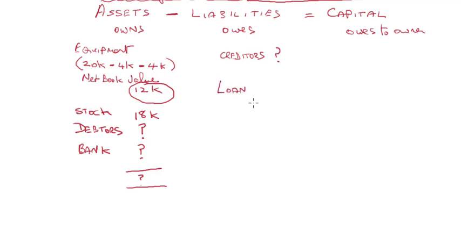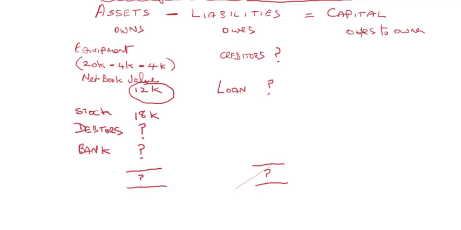Again, we want the loan balance, how much is owed on this loan at the end of the year. We don't know for sure. We know what it was at the start of the year, 8,000, but there was some interest charged by the bank or the lender, and some repayments were made. So again, not a difficult calculation, but a calculation that has to be done all the same.